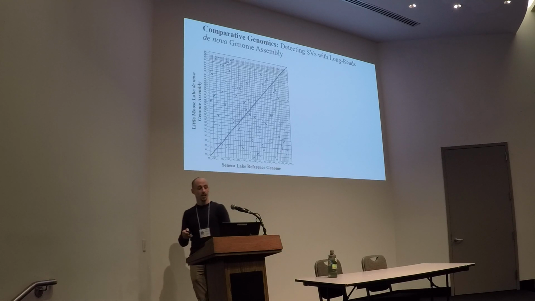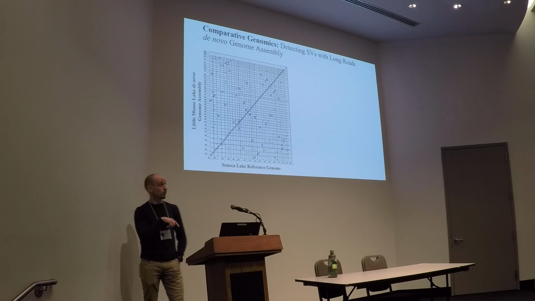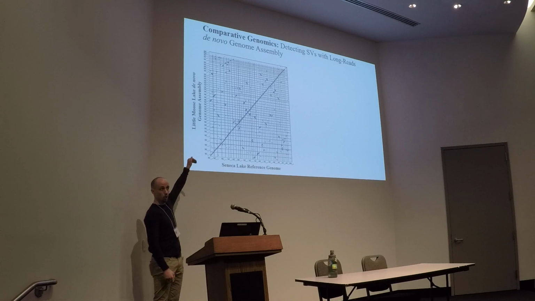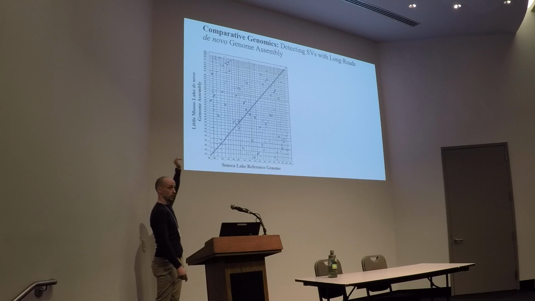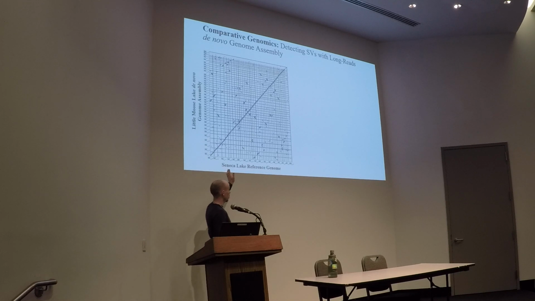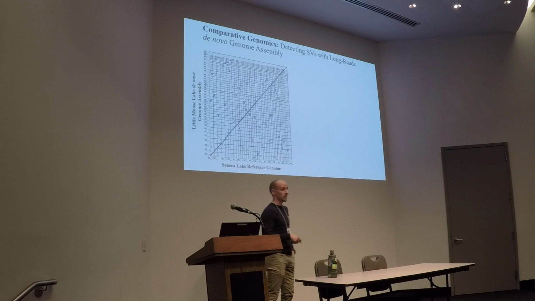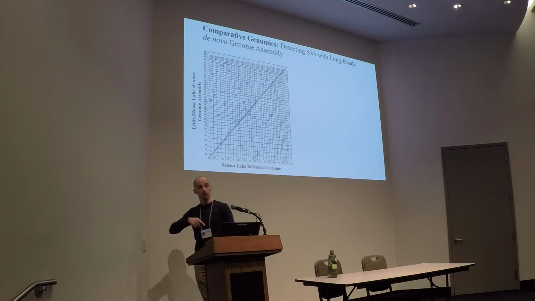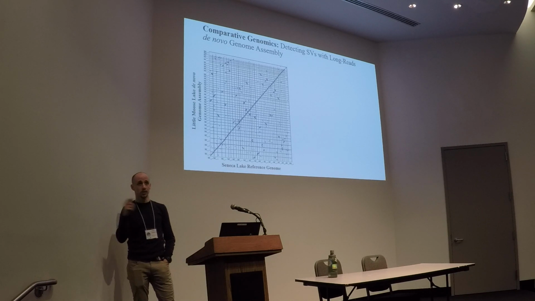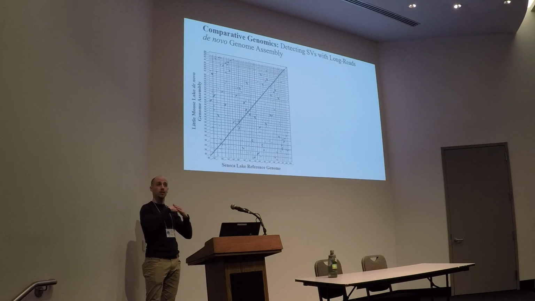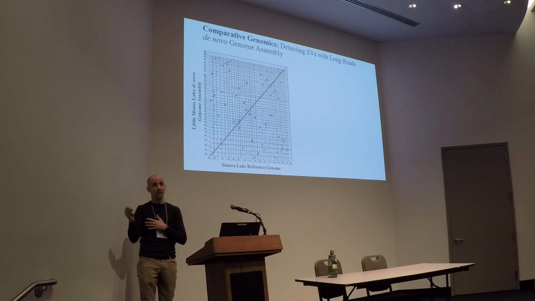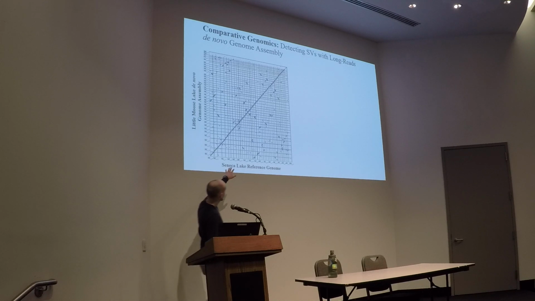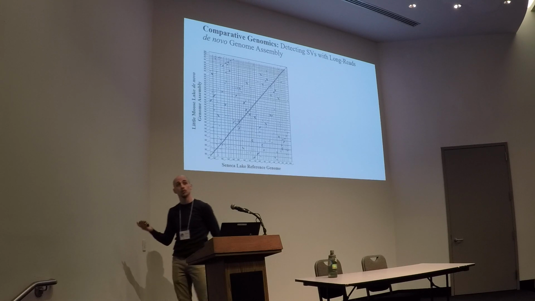But each row in this plot is corresponding to one of the chromosomes that we've assembled in the Little Moose Lake individual, and then each column on the x-axis is the same chromosome in the Seneca Lake reference. And you see, by and large, this one-to-one relationship. And what this is reflecting is we're essentially mapping the DNA sequence of each chromosome from each individual to each other. And so you'd expect a one-to-one relationship. These deviations from the one-to-one relationship are actually reflective of several ancestral whole genome duplication events.